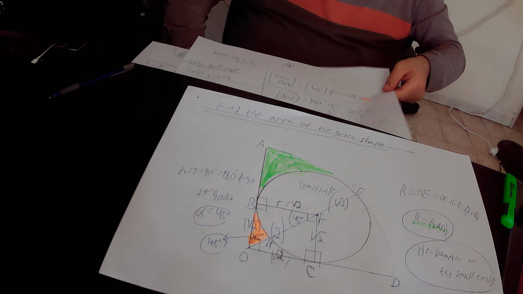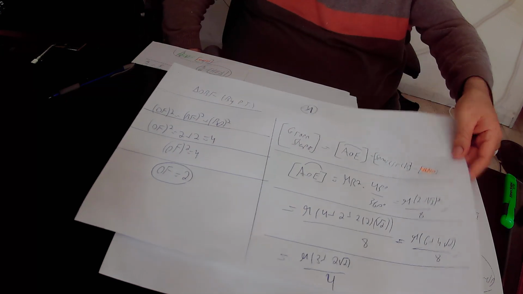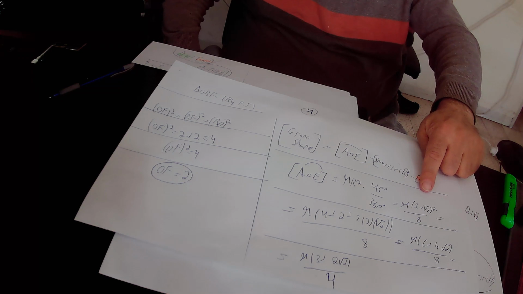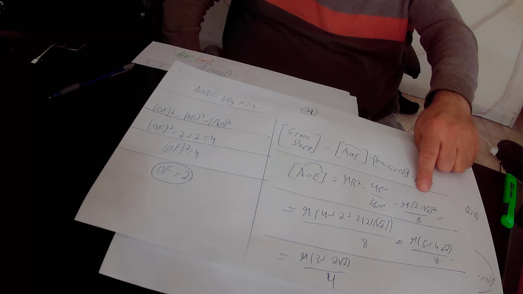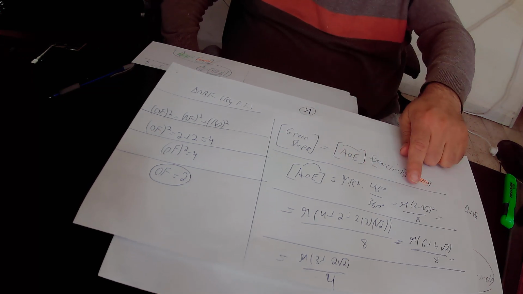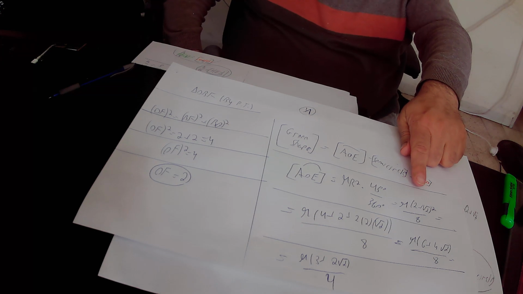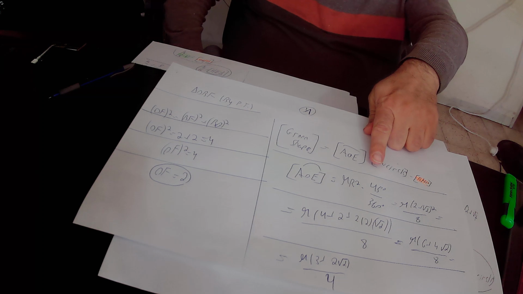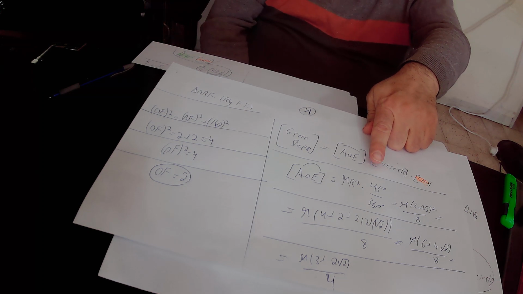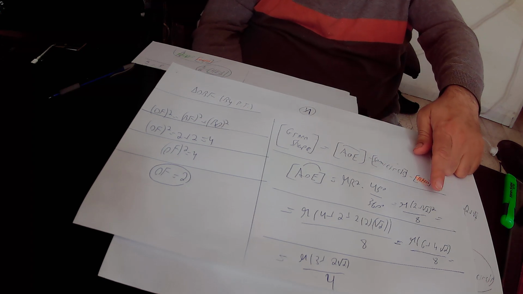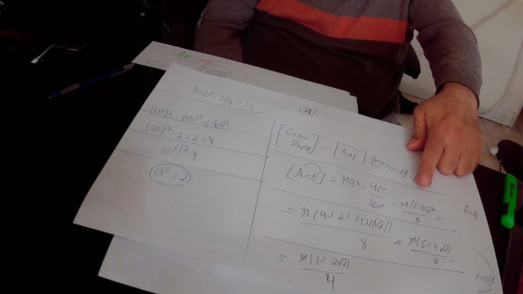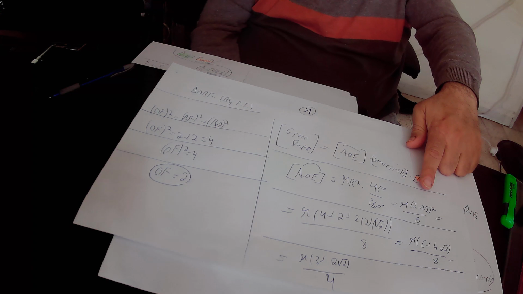If capital R equals 2 plus square root of 2, it means that capital R squared equals 2 plus square root of 2, squared. So in total, the area of the big circle, pi R squared, equals pi times 2 plus square root of 2 squared, and we have to multiply it by 45 degrees over 360 degrees. 45 degrees over 360 degrees is 1 over 8. So we have to divide pi times 2 plus square root of 2 squared by 8.